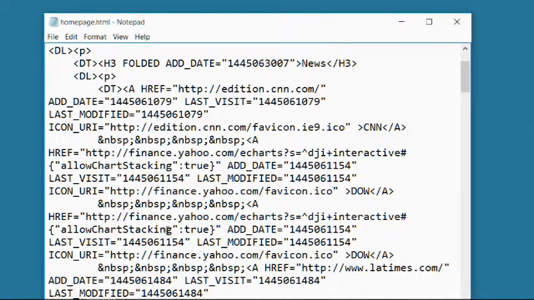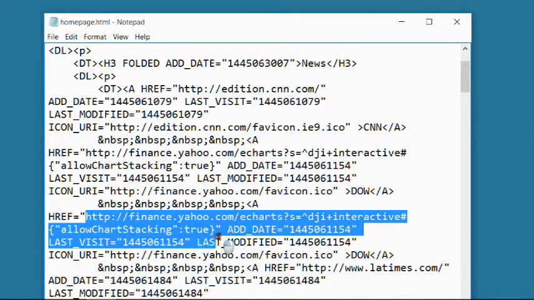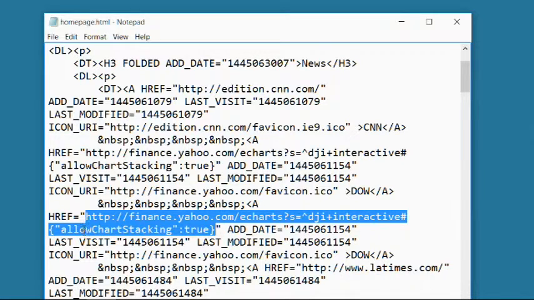So once you have the copy, you can replace this address. And the easiest way to figure out where it actually is, it's enclosed in quotes. So highlight everything enclosed in the 2 quotes. Now find the address of another web page that you want that link to open and replace the highlighted text with that address. Once you do that, of course, you'll want to go down and change the displayed text so it doesn't say Dow, it says whatever your other web page is.